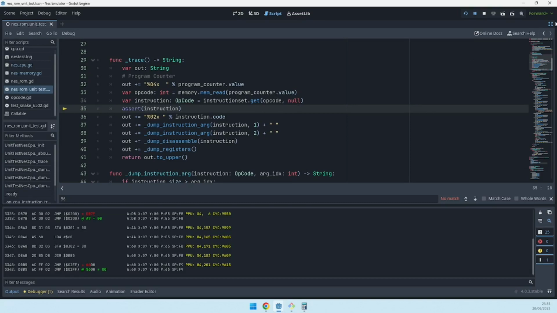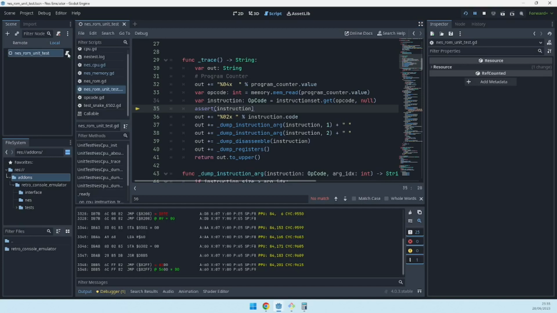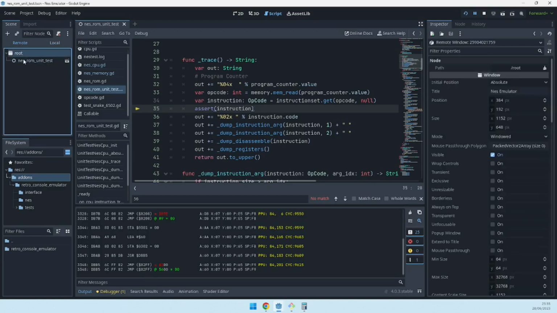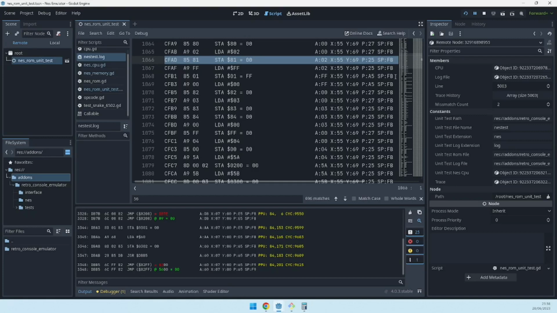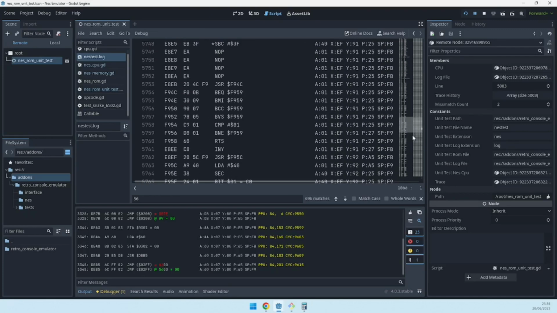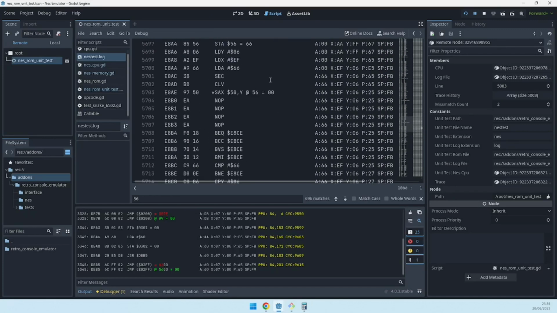And the line is... oh my god, 5000. We're on line 5003. That's a big advance. $5,003.